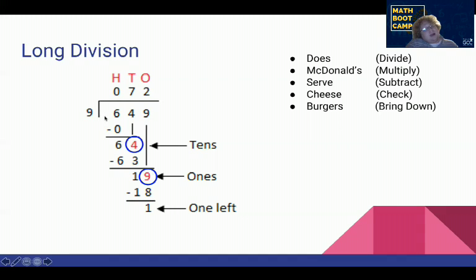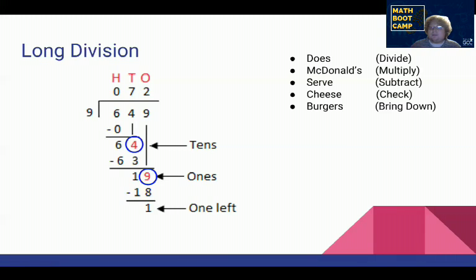So, going one number at a time from left to right, we want to check how close we can get without going over. So, 9 really can't go into 6 without going over. So we're going to put a 0 up there in our answer, or our quotient. 9 times 0 is 0. We're going to put that down below beneath the 6. Subtract, 6 minus 0 is 6. Check, and make sure that what we just got is less than our divisor. 6 is indeed less than 9.